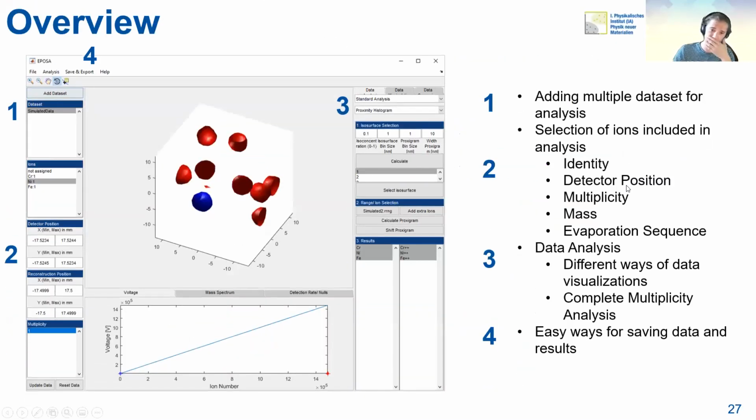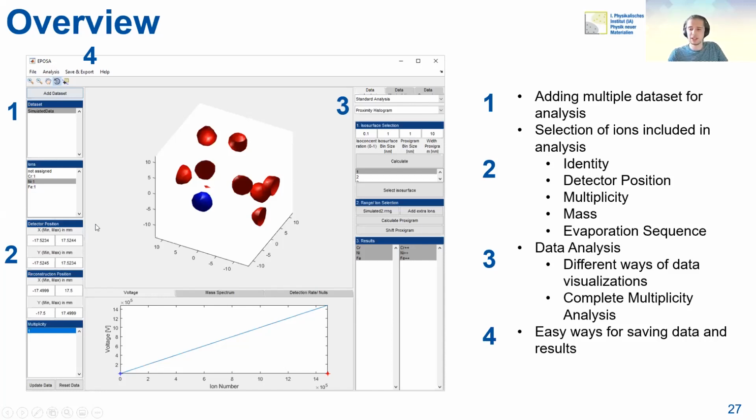And with this came EPOSA, as you can see here, based on the principles that it is fast to install and easy to use. You can just install it in MATLAB with a single click, and then load your range file and your EPOS file into the program, and then have a wide variety of data selection options where you can filter your data in terms of ion, in terms of detector position.